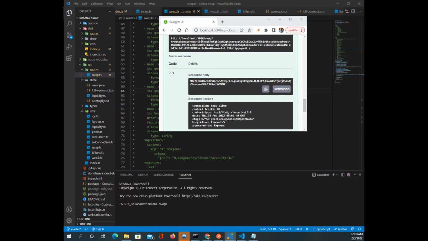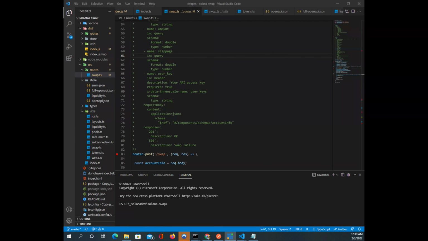Now we need to get this in the hands of developers that don't want to spend their time dealing with these low-level requirements and this low-level amount of coding just to make a swap between two tokens happen. All they really want to do is know the input parameters for this endpoint and get on with the rest of their core business. This is where OpenShift and 3Scale come into play.